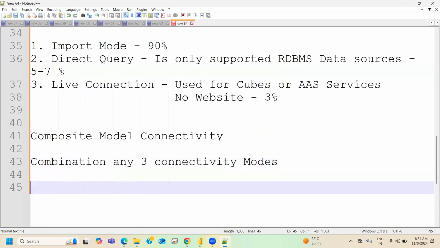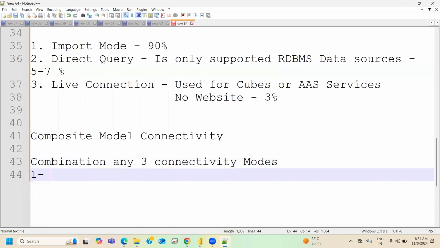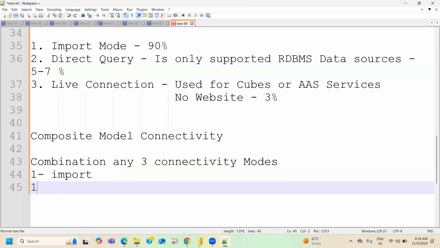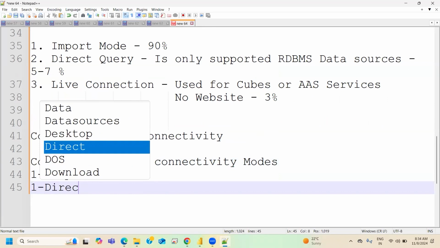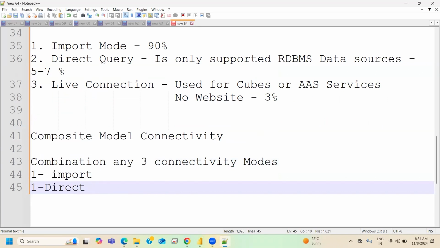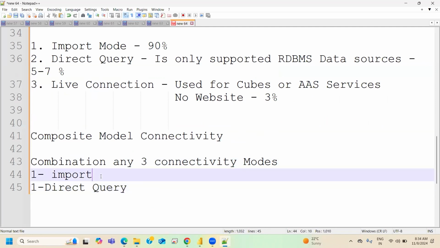If you're connecting one table as import, and you're connecting one more table as direct query, this is called a composite model, because you're using one as import and one table as direct query.